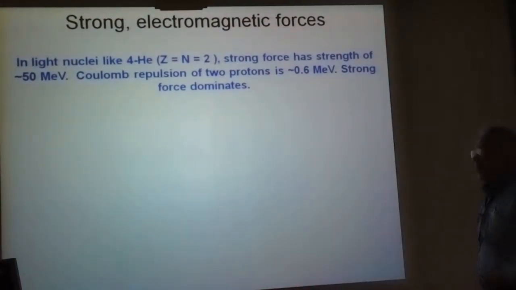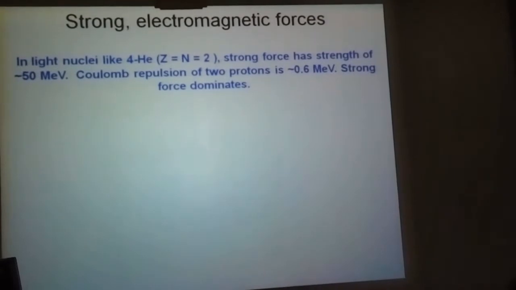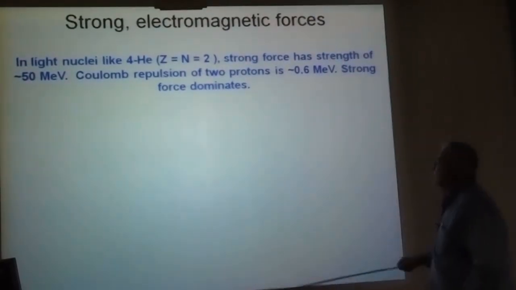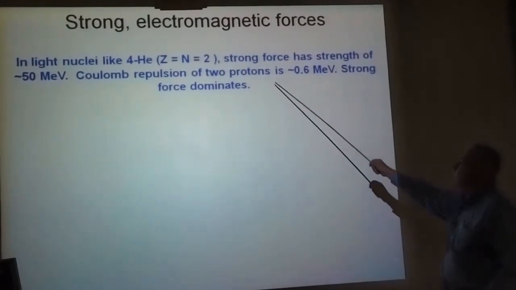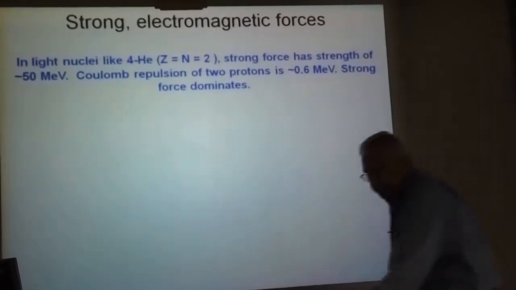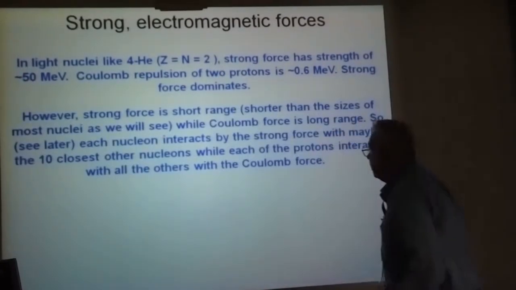Okay, comment about the strengths of the strong and electromagnetic forces. The strong force, not surprisingly, is strong. For example, in helium, the strong force has a strength of tens of MeV, and the Coulomb repulsion of 2 protons is less than an MeV. So you might think, why don't we just ignore the Coulomb force? It's so weak. But that neglects an important point.